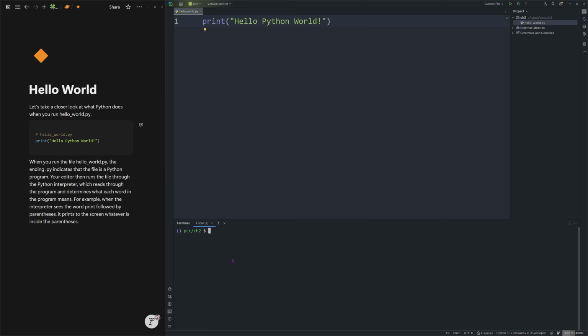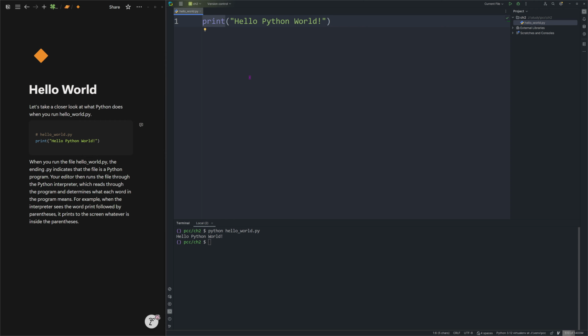In order to run your code, we type Python and then the name of our file. The name of our file is hello underscore world dot py. We hit enter and we will see hello Python world.